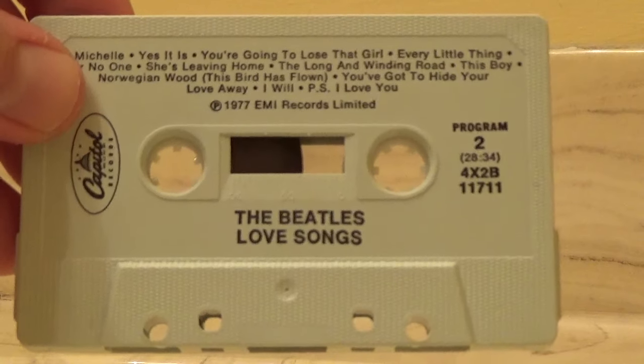At the time, I didn't buy these collections. My mom kind of thought, well, you know, you already have these. You know, why do you need these? So it was kind of judged at the time. They weren't thought of necessarily in proper albums. They were just collections, songs that we already had.